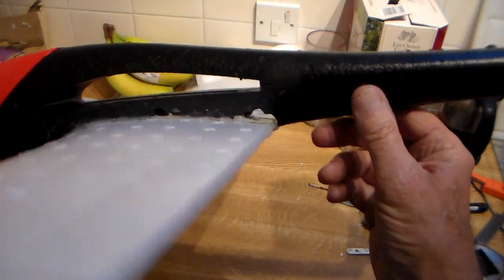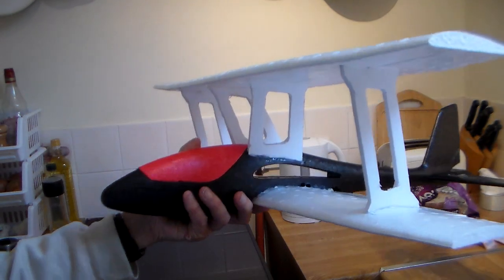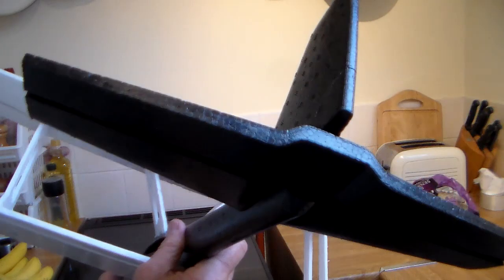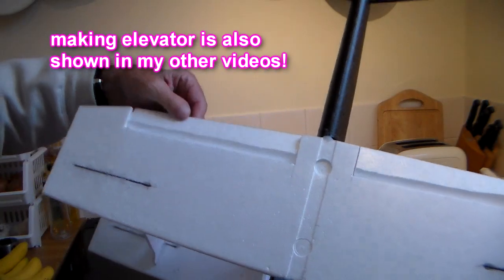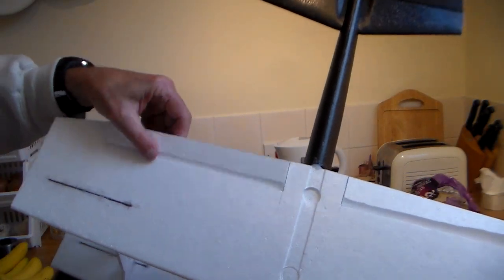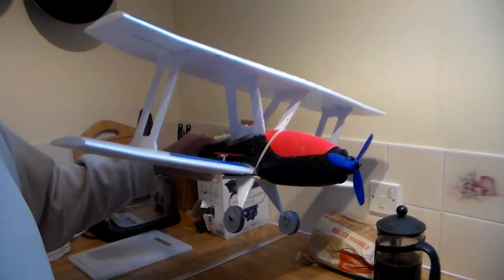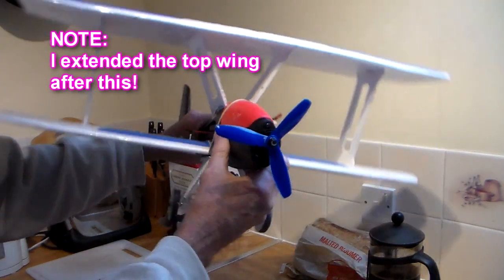Right, so here it is all stuck together, struts glued in properly with hot glue. Elevator not glued in position yet but it's cut and ready to run. As I said earlier, I haven't gone into great details about cutting ailerons and elevators, fitting the servos to them and so on, because it's all in my first build blog video which I will link at the end. Right, so here it is, the finished article. Quite pleased with it, I think it looks quite nice actually, a bit like a box kite though.